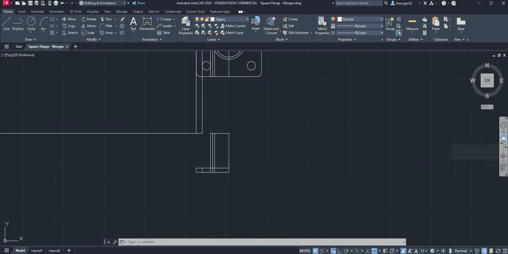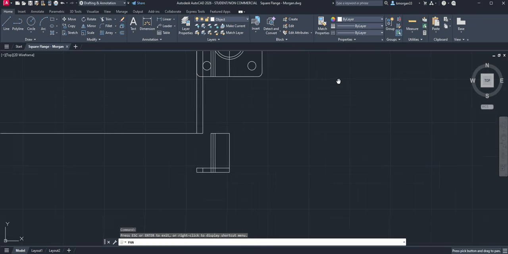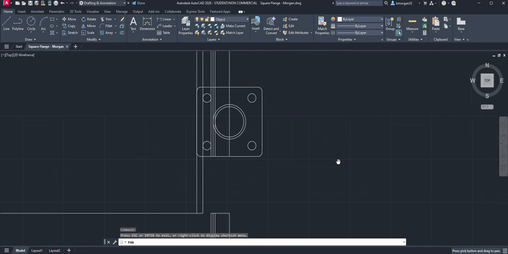Then we're gonna move up a little bit, so get the hand and then go up a little bit like this, and get out of your hand like that. And then of course we want to erase. So let's just go ahead and erase with this erase. What we want to erase is going with the fence, of course. So once you hit erase, you will get something like that.